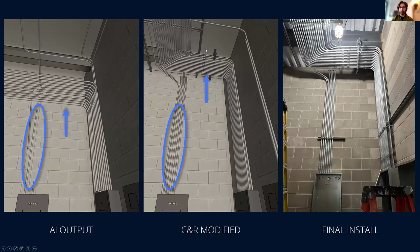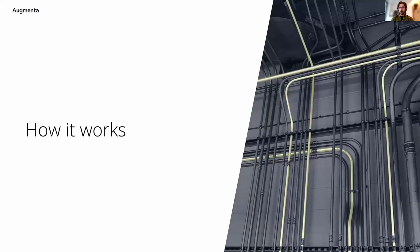So internally, we really measure the performance of our system with this productivity metric. In the last 12 months, we've increased that productivity by 10x. Early this year, around April, we surpassed human productivity. So that was when we got past that 1x threshold. And of course, then we've grown significantly since then. And that rate of increase is growing. So certainly in the next 12 months, we really expect to see very significant improvement. And then, of course, in the future, we'll be moving on beyond just electrical, but I'll talk about that in a second. Okay, so let's talk a bit about how it works.